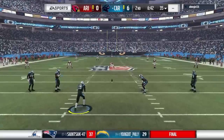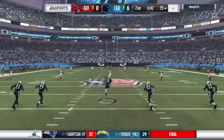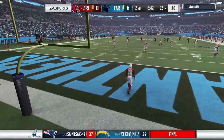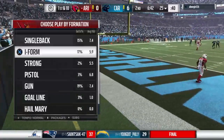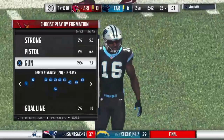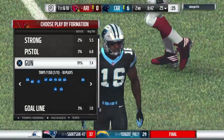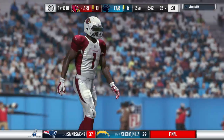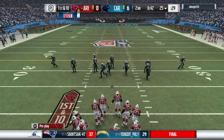So they recover the fumble but could not take advantage of the short field. They do get 3. And no one ever turns down 3 points going up on the board, but the offense will go to the sidelines wondering what if. While the defense on the other side, they'll celebrate holding them to just a field goal after giving up such bad field position. Arizona getting ready to go as they take the field.